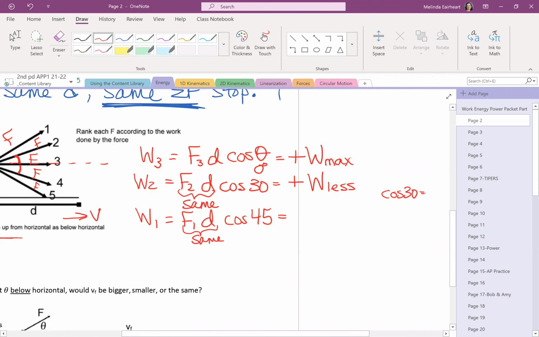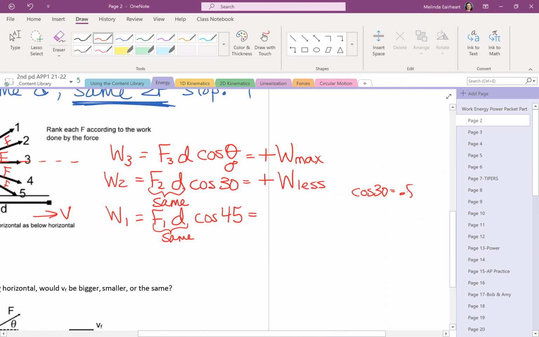Give me the numbers. What's cosine 30? 0.86. Okay. 707, you said? Okay. And so as the angle goes up, what happens to the component? It gets smaller, and hopefully that makes sense, right? The force is becoming more vertical, and so it's going to be still a positive work. We still have a right word, but now instead of max, maybe I say least.